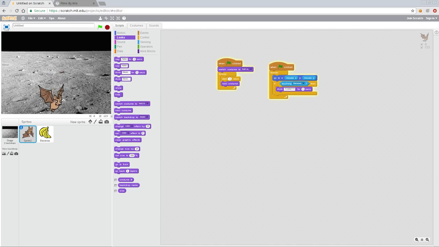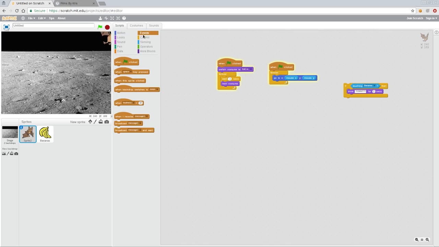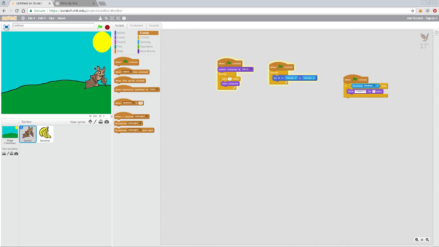If we wanted him to still move around, we can move this to another thing, which was how I was originally going to do it. We're going to say start this. So now when I eat the bananas, the bat can still fly around, but in that case the yummy thinking thing doesn't work. So that doesn't work. So we definitely have to tweak that a little bit. Maybe we'll look at that in the next video.